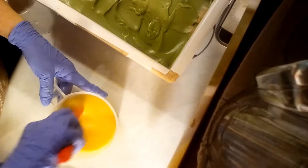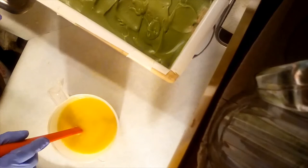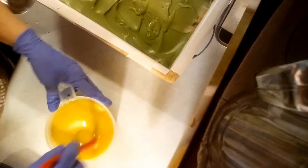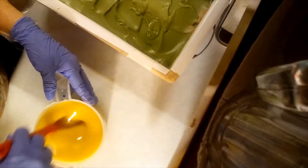Okay. Did I put the white in it? Ooh. One goes to that one. No, I didn't. Most of the white went stuck to the side, so I'm not really worried about the little bit that went in it. Now we'll destroy this one the same way. Then I will go pound it down. Because the yellow is what got really thick on me before. It's like half of it's still hard in the pitcher.